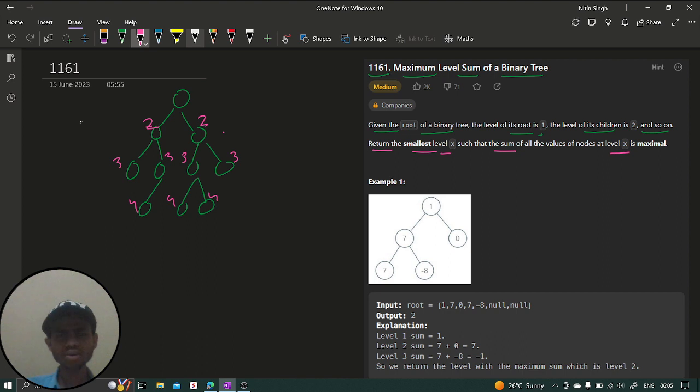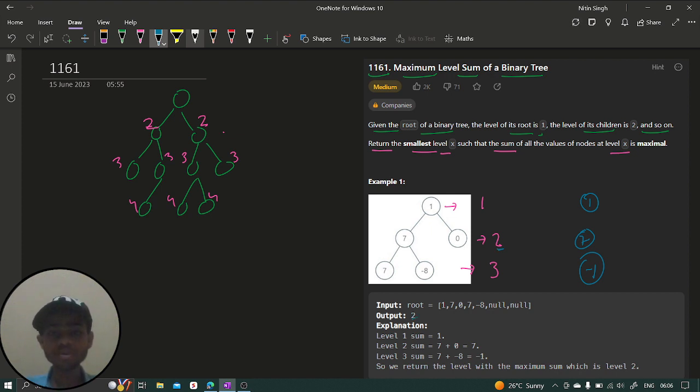You can understand this very clearly in example one. You can see here, guys, we have this root 1, so this is level 1, this is level 2, all the nodes on this line are going to have level 2, this is level 3. Simple. Now what we have to do is see the sum on level 1, that is 1. What is the sum here? Here it is 7. What is the sum here? Here it is minus 1. Now guys, can you tell me where the maximum sum is present? It is present on level 2, so we have to return 2.